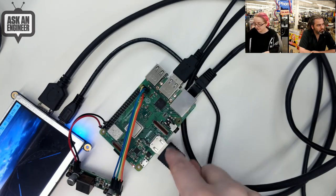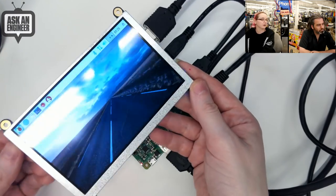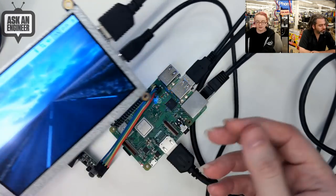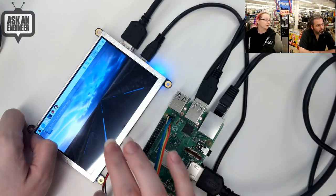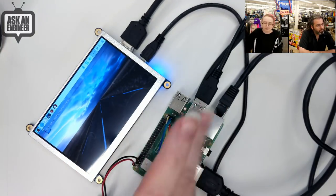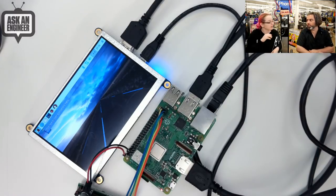Now you're probably wondering, what's this USB and HDMI? Well, I'm just going to show you can power a screen from it as well. So you can have a touch screen, a Raspberry Pi 3B Plus, and you have a little bit more power budget as well. The Raspberry Pi 3 draws about 700 milliamps when you're really running it, and maybe the screen's under 500. So as long as you keep under 1.5 amps, which you should be able to, you can basically power it off of Ethernet.